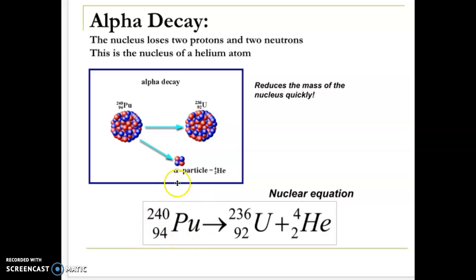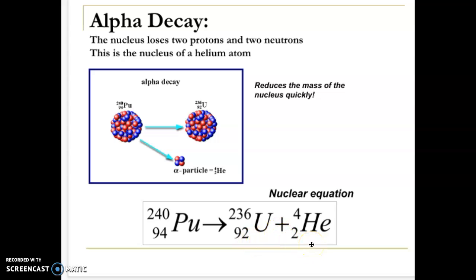We have plutonium, 240, that's its nucleon number, 94 is its proton number, and we place the nucleus before, what we call the parent nucleus, up here on this side, and then the arrow separates the fragments, the bits that come off, right? So the product of that reaction would be uranium-236, which is an isotope of uranium, has 92 protons, and the helium nucleus that's given off.